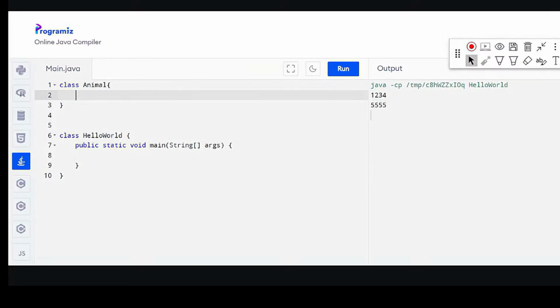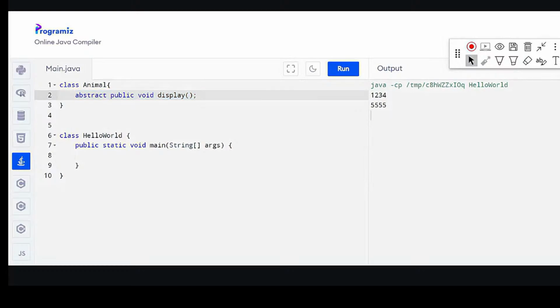When you don't want to provide any function body, you will have to use this abstract keyword, and then provide, let's say, public void display. This is the method. When you make your method abstract, you don't have to provide the function body. We have just declared this method.